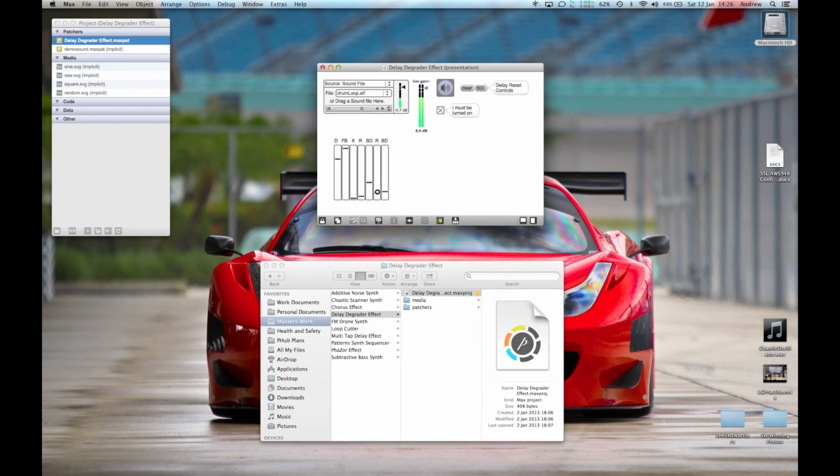Some nice aliasing. And that's the delay degrader.